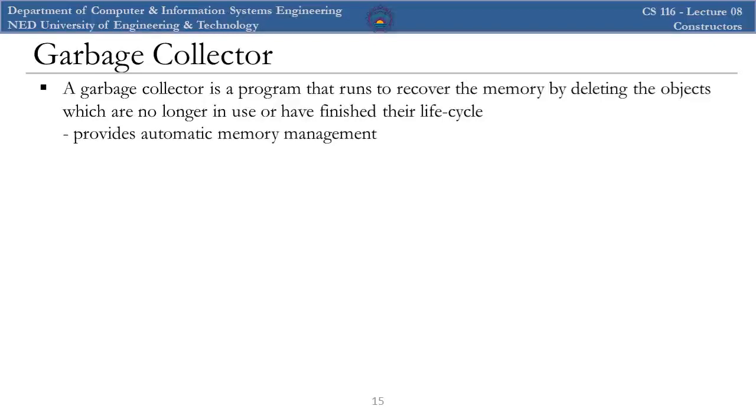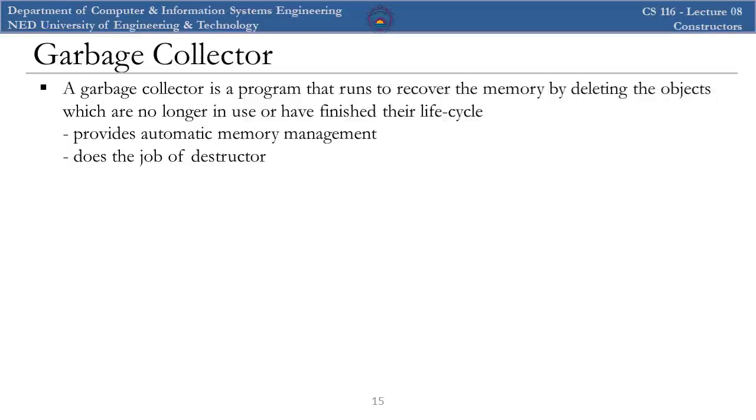So these are the advantages. It provides automatic memory management, like it frees memory when it is no longer needed, or it removes the objects when they are no longer needed. And how does it determine that an object is no longer needed? When you remove all the references to an object. We know that whenever we create an object, we link it to some variable name, and then we use that variable name to access that object. So once this garbage collector finds an object which is not linked to any variable name, it simply destroys it, right?